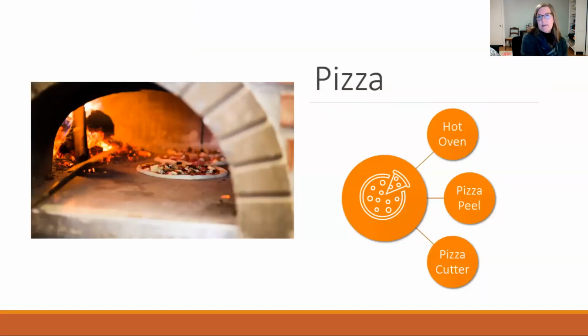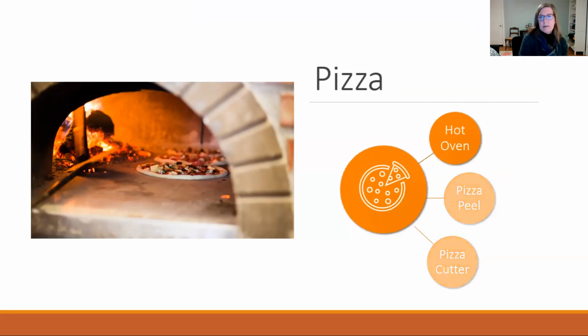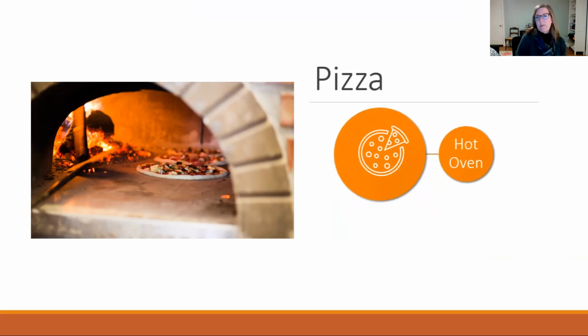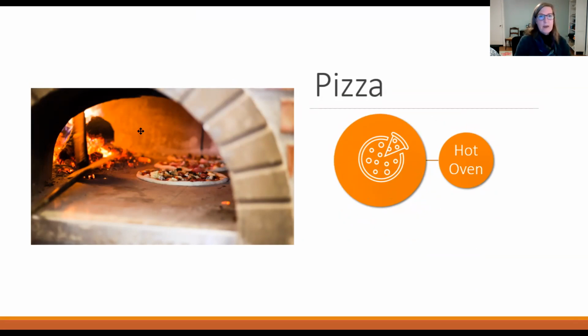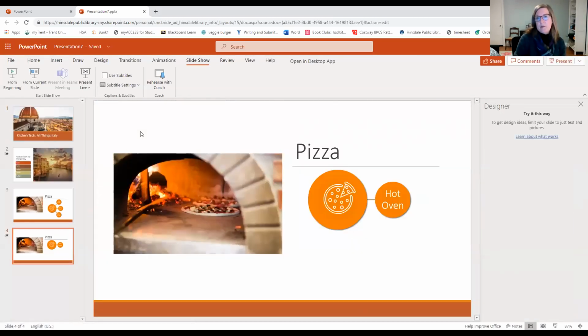Yeah, I think this slide is a little plain, and I would like the picture to be a little bit bigger, but it's fine. What I really wanted to show you is how the morph works. When I click my mouse, it's just going to smoothly move into the next transition. That creates movement and interest. And then I can add some more fonts or some more pieces of information underneath that. But that kind of gets you started.